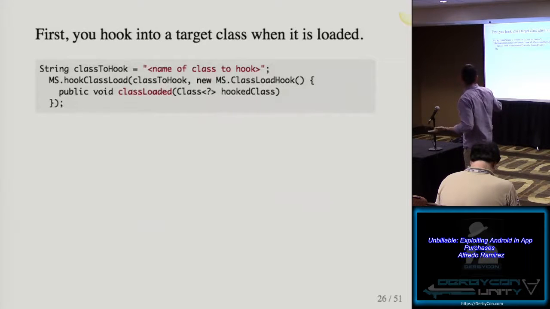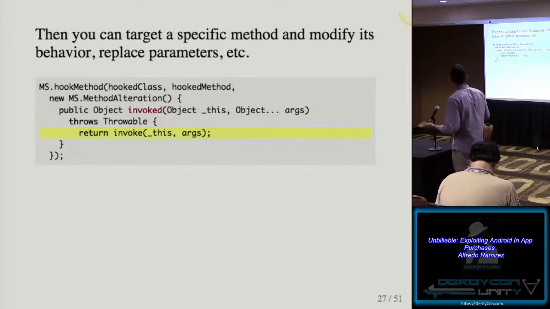The way this works is pretty simple. You hook a class with a method that's part of their API, and as soon as the class is loaded, you're hooking into it. And once that happens, you can pick a method or any number of methods, and you can modify them in really any way you can think of. You can change what they return. You can change their arguments, really anything, or you can use it for logging.